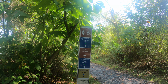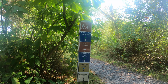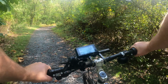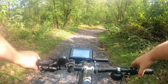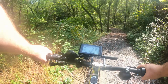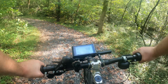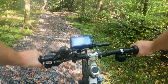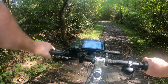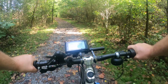Alright, we're just gonna give this a try. The Cottonwood Trail Campground Access. Water access. Okay, let's go. Finally found the river trail. It does say bikes are allowed on this one. I think that's a sign that says that. Oh, these can be slippery. That's how I fell. Wooden bridges. So wet.